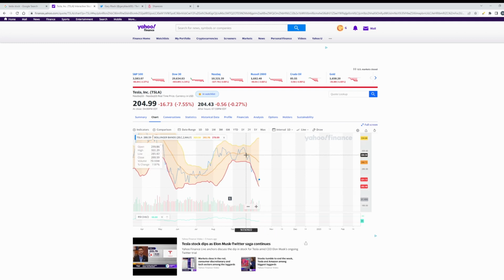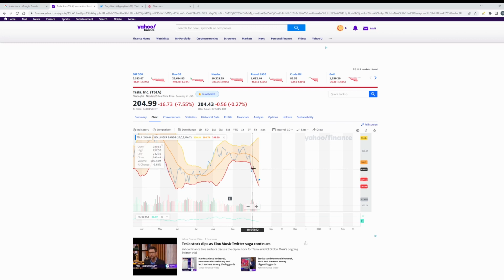We can see here I did the put option at about 290, and ever since it actually touched down on the lower Bollinger Band, and that is very bad. This is my lowest band, and I did not expect it to actually go less than 268, but I was wrong and the market showed that there was massive selling. So now my put option is what they call well in the money. It's in the money, therefore it's actually going to cost me a lot of money to buy back.